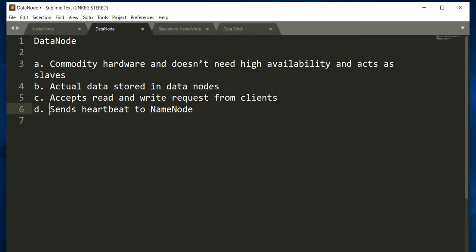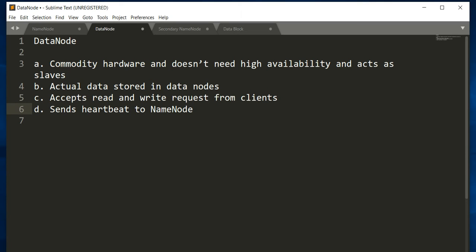The heartbeat means that the data node, or the computer in the cluster, is good or bad. If it is bad, it won't send the heartbeat to the name node, and the name node will be able to understand that the computer is dead, and it will not allocate any data to that particular data node.